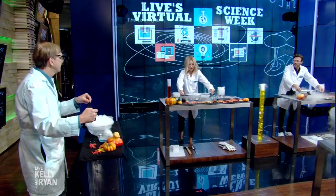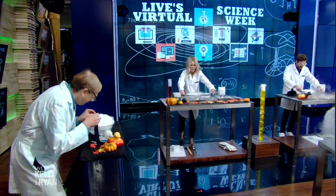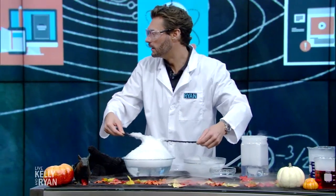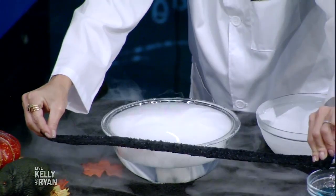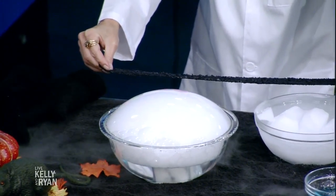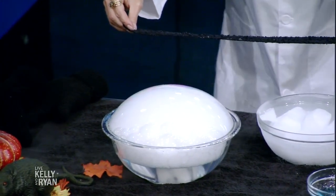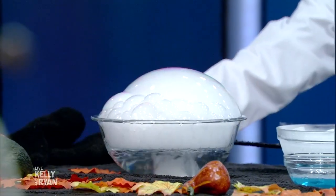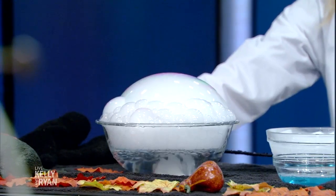Come, ghost bubble. Did you get yours, Bob? I think I spilled some of my soap in there. Got a lot of mini ones. Oh wait, Kelly, you got it. Go, there we go. Launch. It's going to launch. Here it goes. Come to me, ghost bubble. We'll see if it launches.